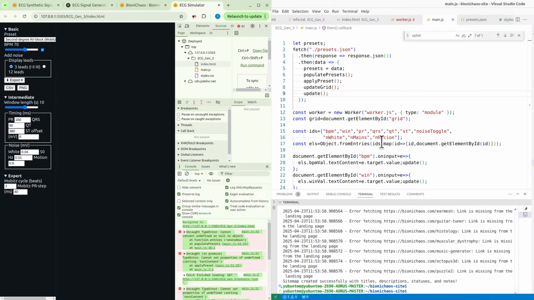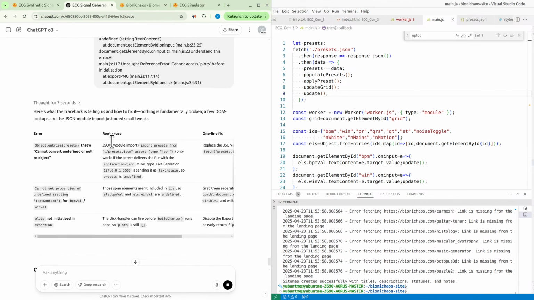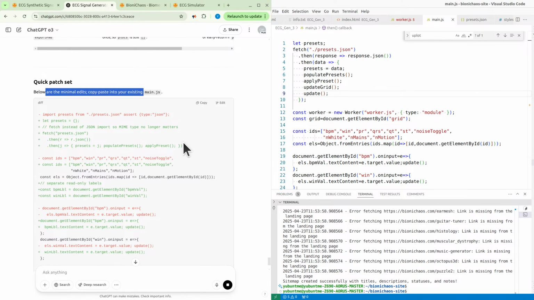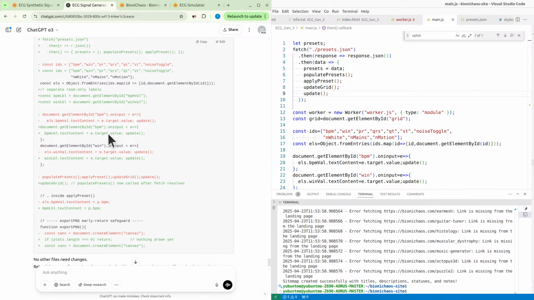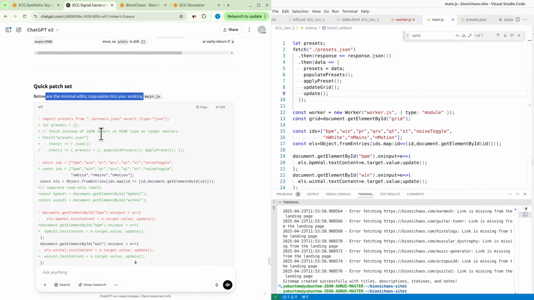The canvas is not showing. The menu, the controls seem promising. Yeah, do we need to regenerate the preset JSON file as well?